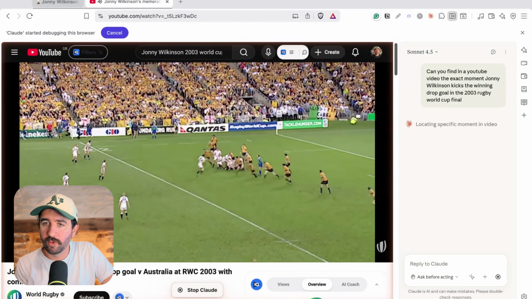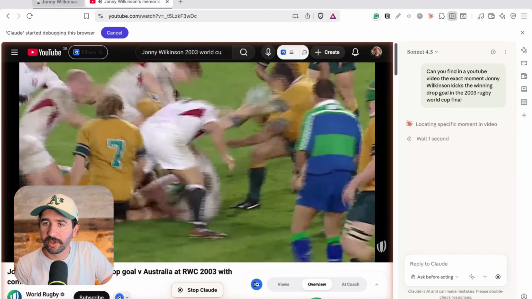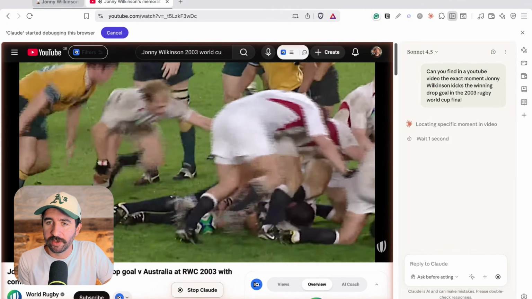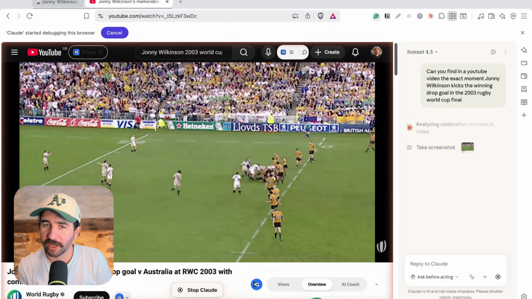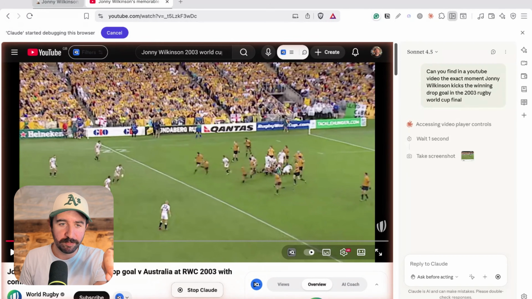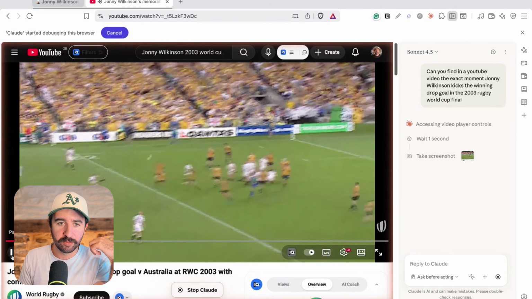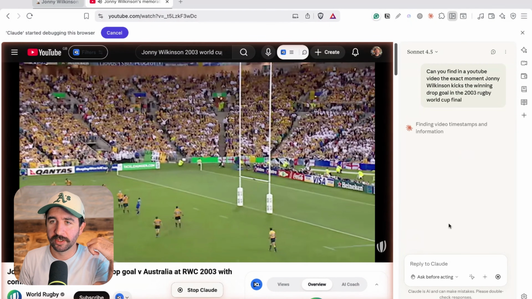And it's watching the video for us. It's watching the video to locate that specific moment. So it's pinpointed that they're celebrating. So the thing must have just happened before that. And it's paused the video for us. And boom, yeah, it's still working, but it's actually paused it on this point. The bit that we wanted. So you've got to say, Claude, she's a clever cookie now.